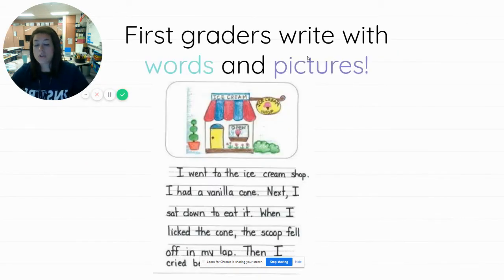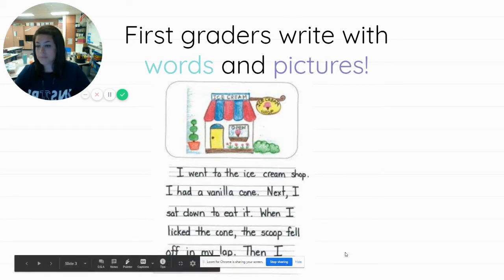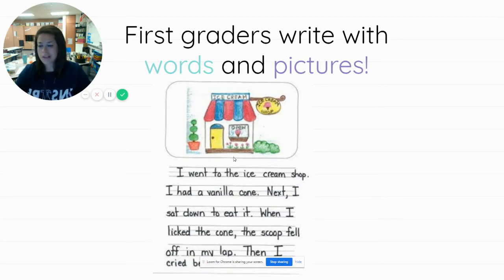So let's just talk about the writing stages. If you look at this, first graders write with words and with pictures. At the top here is my picture and at the bottom those are my words. Now let me start with this — I could never draw that good. That's like the nicest handwriting and I can't do that kind of handwriting. So this is just an example. Don't think that that's what yours has to look like. We're just giving you an example of what it looks like for it to be words and pictures.